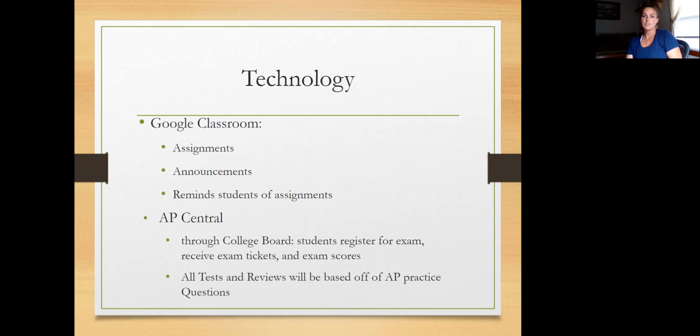And the nice thing about that is you already have an account, or most of us already have an account. We sign up for the AP course, and that allows you to register for the exam, to receive your exam ticket, and to see your exam scores all on one website. The AP Central also has exam prep questions, which I take to make the tests. So all of our tests and reviews are from the AP site. Right, so those are our two different technologies we're using, Google Classroom and AP Central, and that's how I'll communicate to your children.